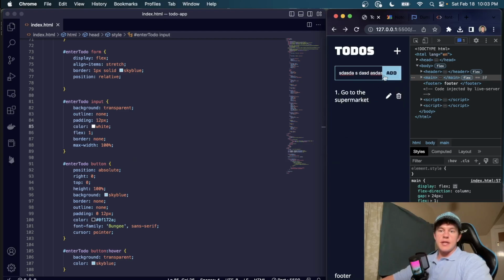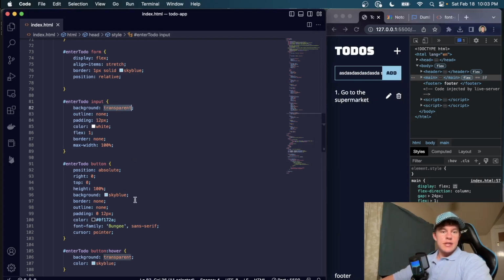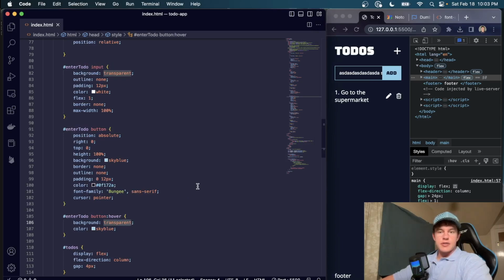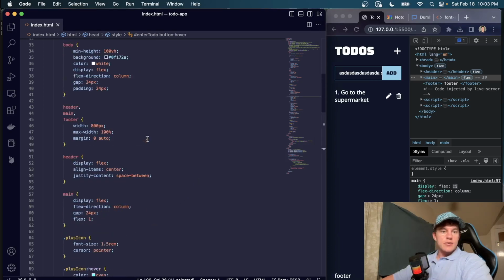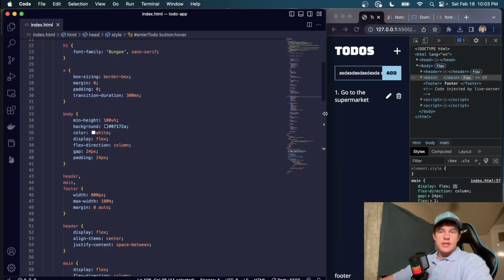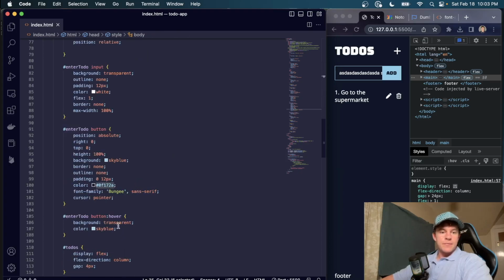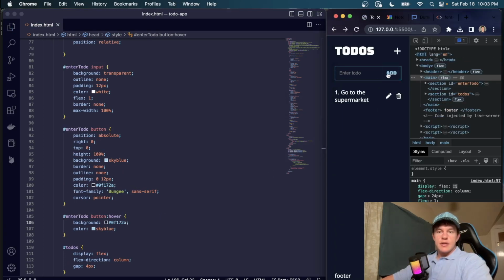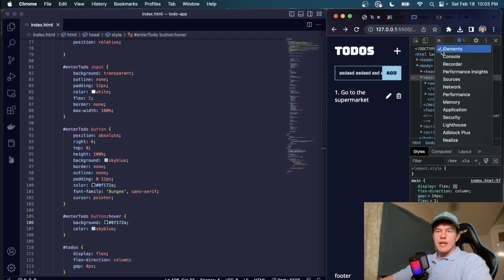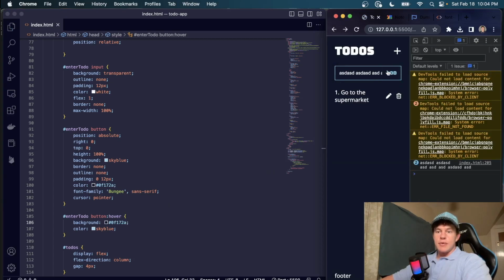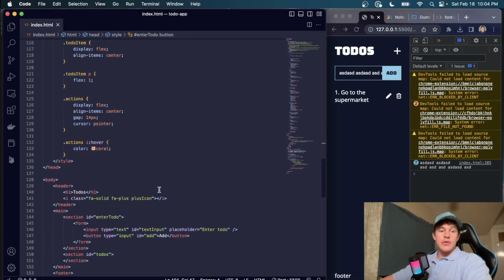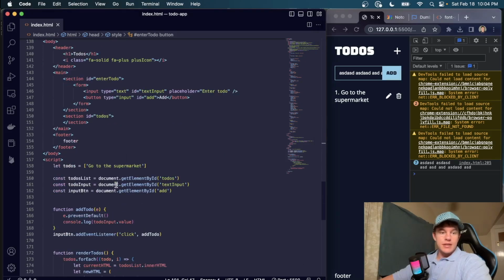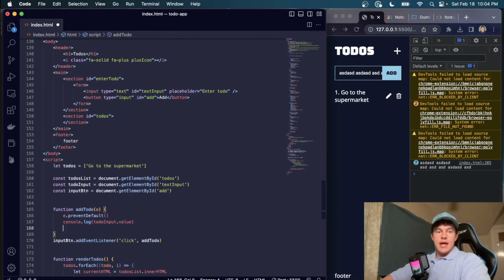So that's absolutely fine. What we might actually just do is, instead of setting the background to transparent, we'll set it to the actual background color of the page so that we can't see the text behind it, so that it's not just transparent. So in here, we can just set it to that. So now if we have a whole lot of text in here, it's all hidden, we can access the console and we can access that value in our JavaScript, which means we can then add it to to-dos.